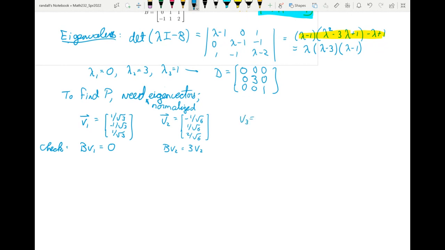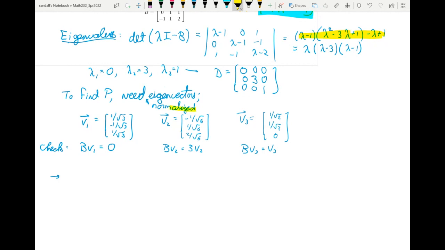And V3, you guys don't mind. Sometimes I put arrows on my vectors, sometimes I don't. That's not necessary. You know what I'm talking about. Okay. So V3 is 1 over root 2, 1 over 2, 1 over 2, it looks like. Okay. And then a 0. Okay. So just to confirm, no mistakes in algebra, this will be just V3. So this is the eigenvalue 1. Okay. So these are normalized, right?